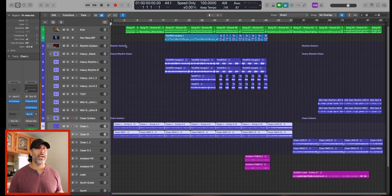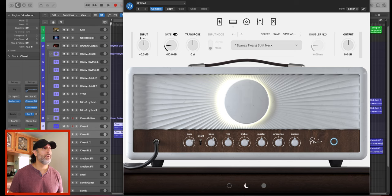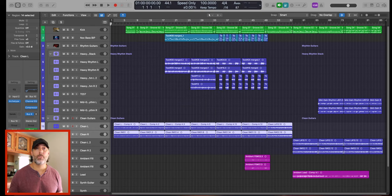It's kind of an edge of gain, edge of breakup kind of tone, and I'm utilizing the crunch amp. So here you go. Let's just play it out.